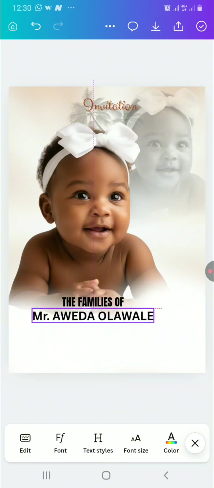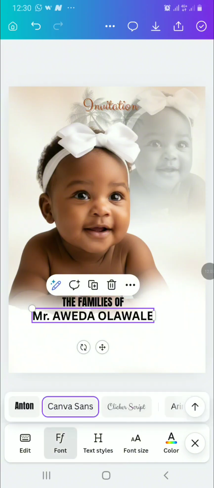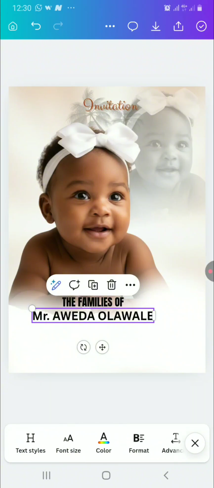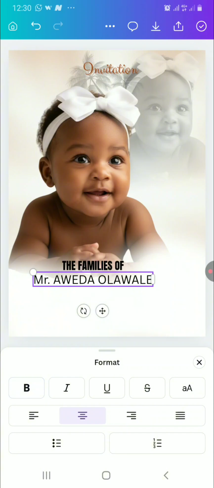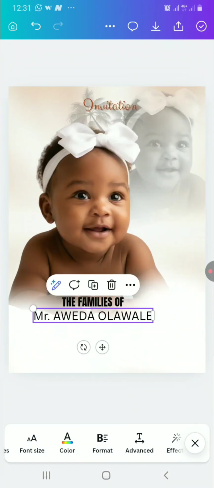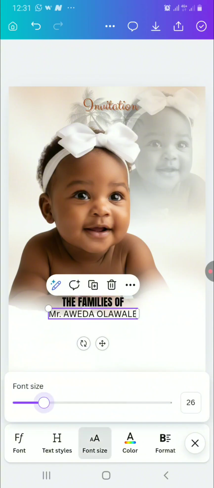I want to use central alignment. I will teach you that later. So you go to the font style here, which is the one they place as font. Click on it. Then you change it from this, or let's first of all go to bold. This format, tap on it, then tap it to not be bold, and I think I want to manage it like this. Then you now go to font size and reduce it again. Reduce it.